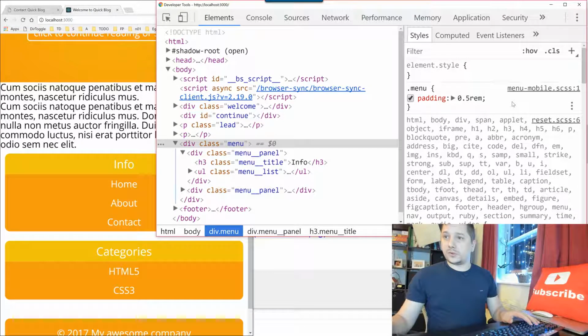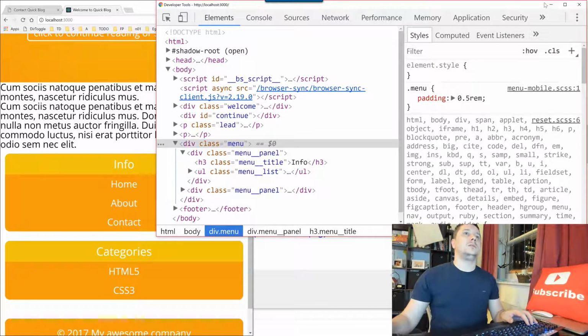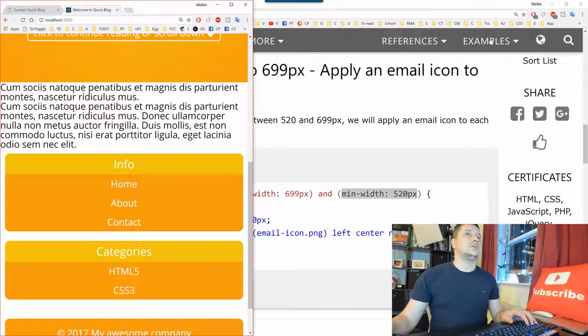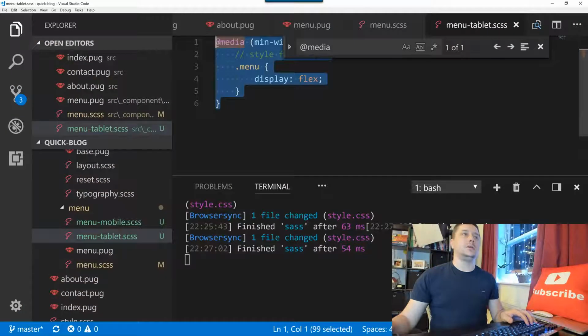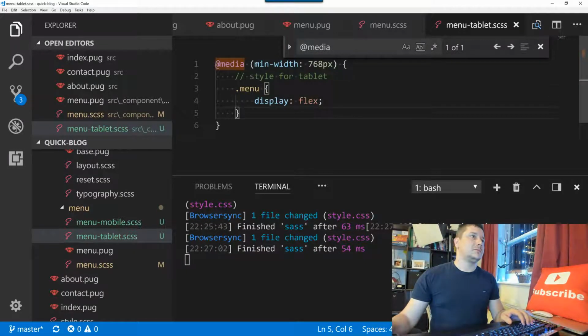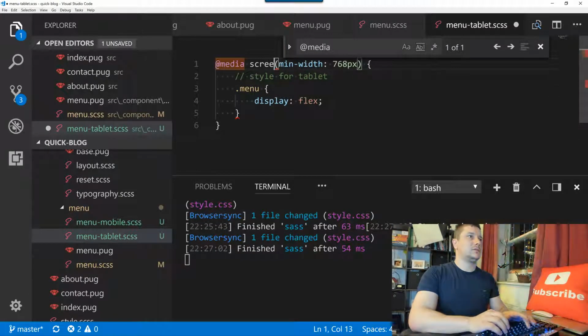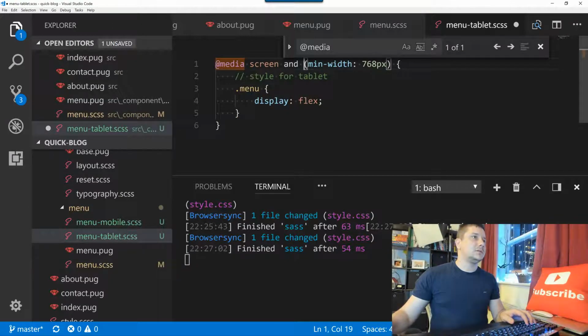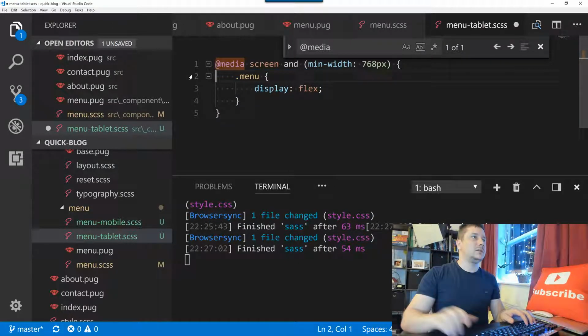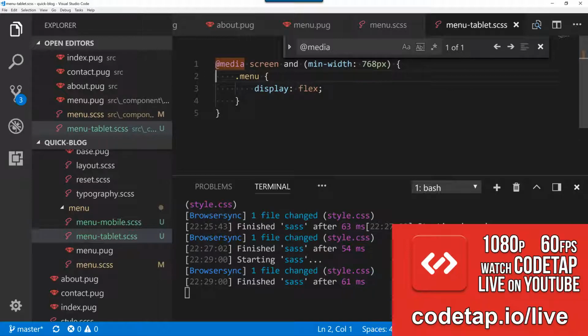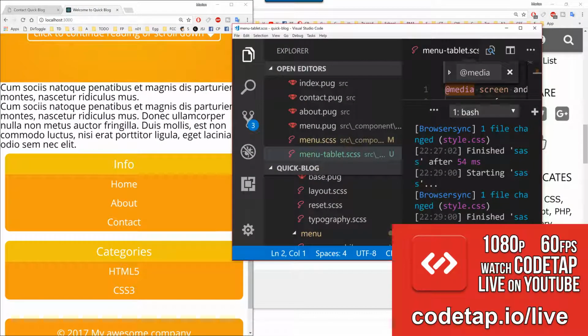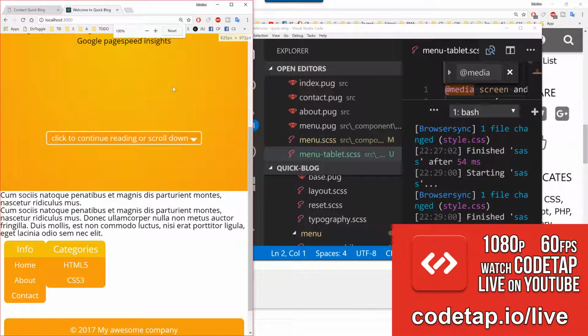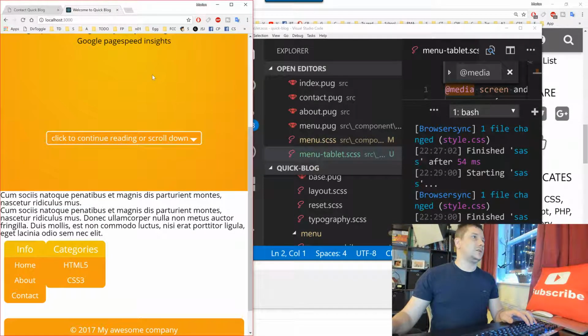Thank you, Razvan, for your suggestion. I did import it eventually. However, it's still not working. So, media screen and that. And that style SCSS, and it's still not doing it. Oh, it's actually doing it. It was about a zoom. Come on.